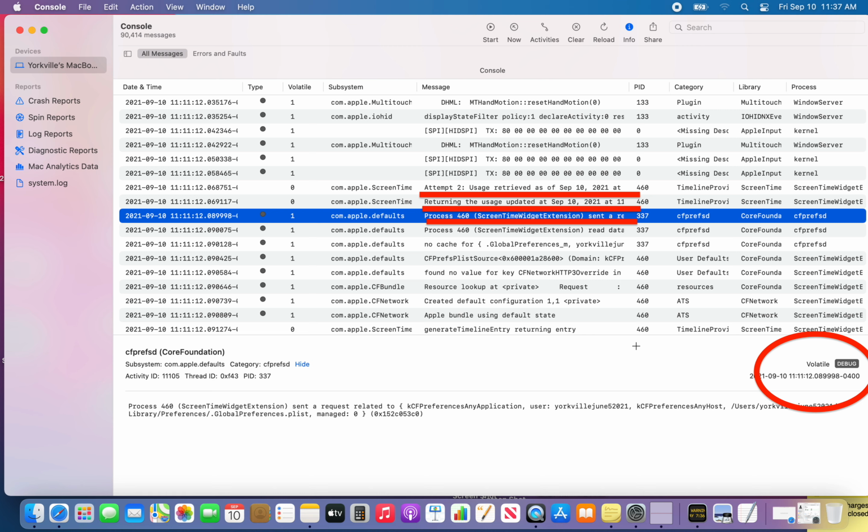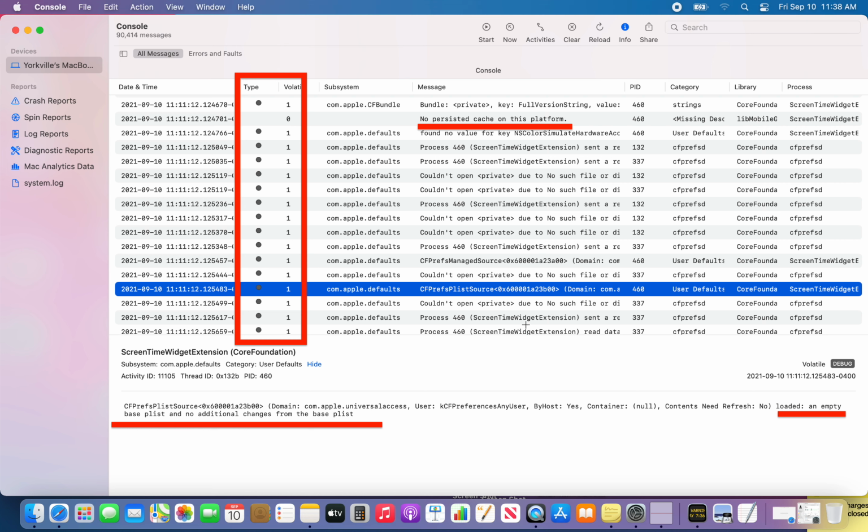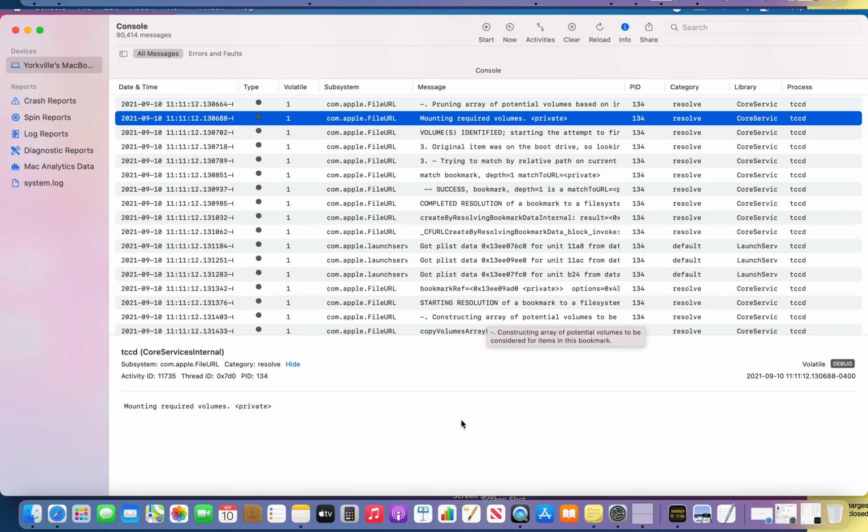Everything is debug. But screen time doesn't have debug on it, but most 90%, 99%, they clear the cache all the time. They flush. Loaded an empty base plist and no additional changes from the base plist.